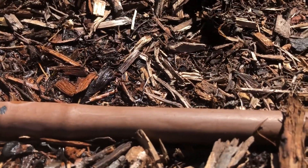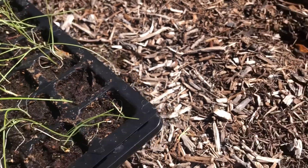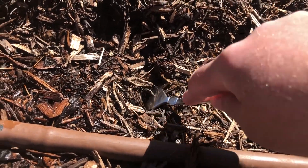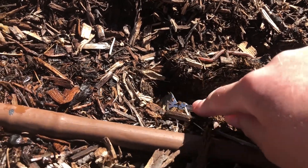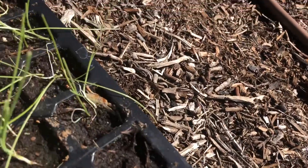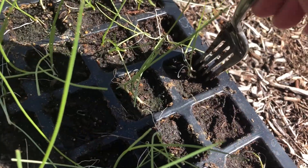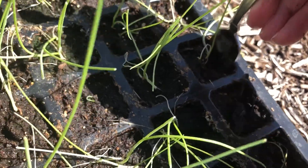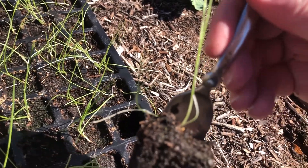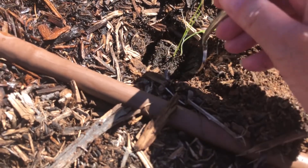So what I'm going to do with this gap is use some of the onions that I grew in the house. Here's the tray. I'm just going to plug one in right in between those two onions where there's a gap. With my trusty tool — I really love making a small hole with a fork, and then I find it easy to get the plants out of the cells with a fork. It's the perfect size. When you lift it out, you get the entire soil and then there's onions, and you can put it right into that plug that you just dug with the fork. It's the perfect size.